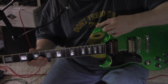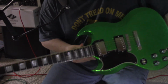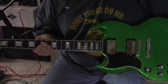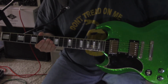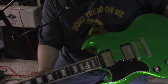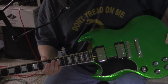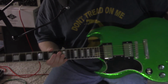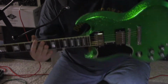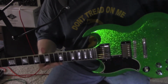All right, let's show you the signal chain, starting with the guitar. The guitar I'm using today is a Gibson Custom Shop 2008 Les Paul SG 1961 reissue, done in sparkle green. And for pickups, it's using 57 Classics. This guitar is 100% stock. I've done no modifications to it. I'll just show the sparkle finish here.